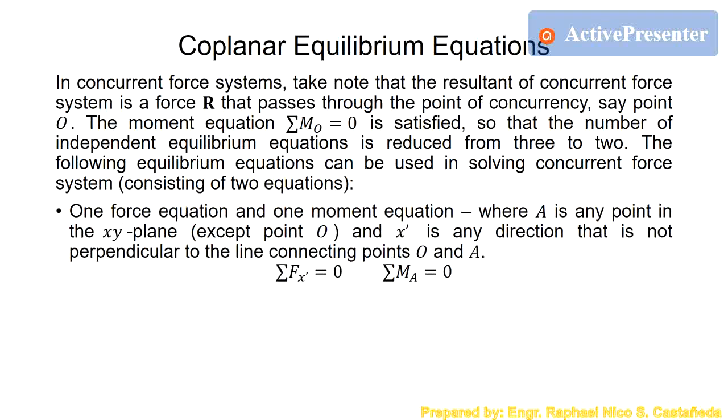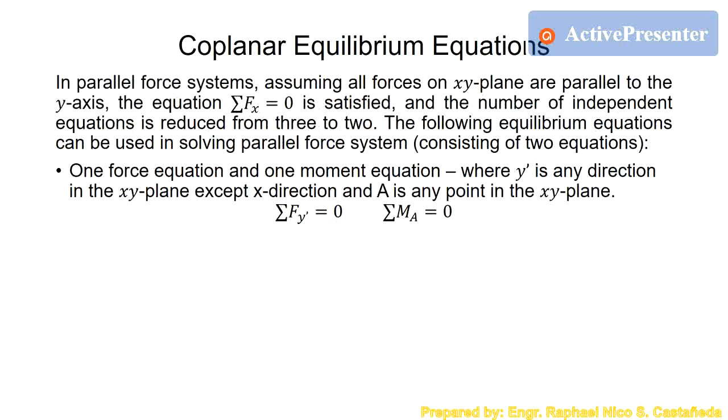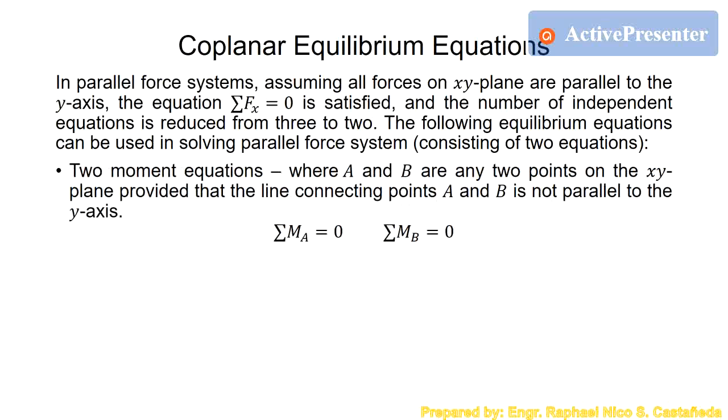Then we have one force equation and one moment equation, where A is any point in the xy plane and x prime is any direction that is not perpendicular to the line connecting points O and A. In a parallel force system, we have one force equation and one moment equation. And we can also use two moment equations for a parallel force system.